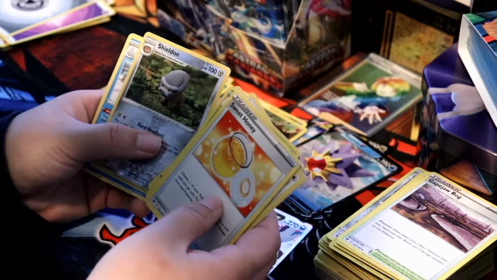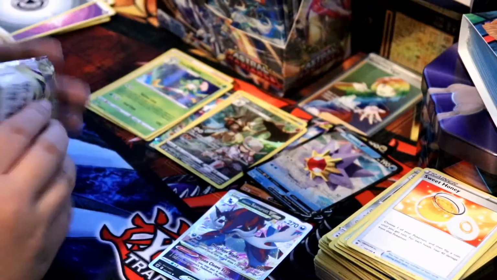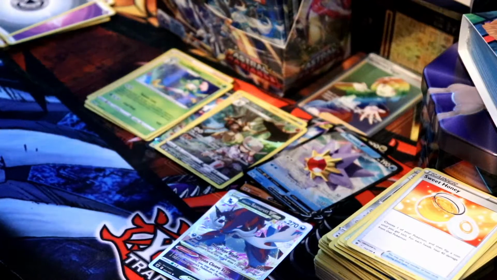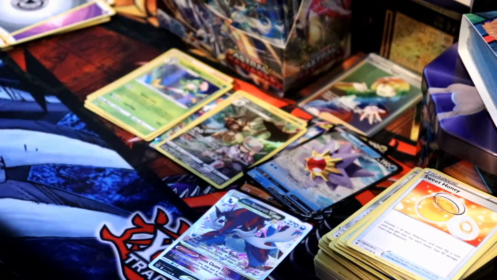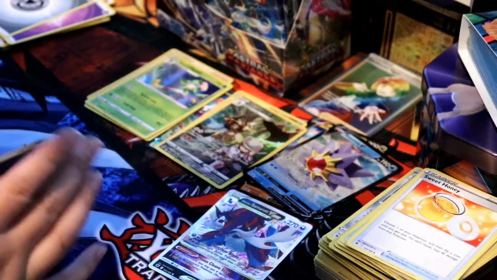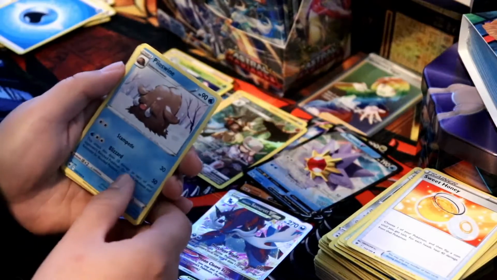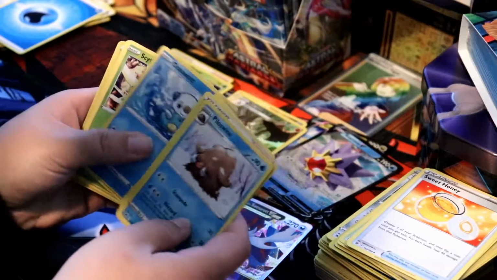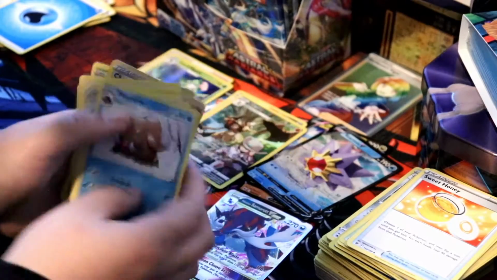Versus Sheldon. I don't know how to pronounce it. Water energy. Pillow Swine. A reverse Choi and Vespa Queen rare.